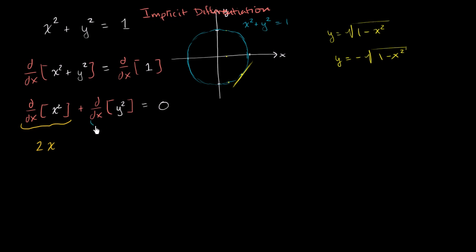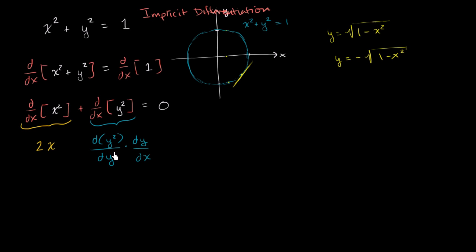Now what's interesting is what we're doing right over here. The derivative with respect to x of y squared. And the realization here is to just apply the chain rule. If we're taking the derivative with respect to x of this something, we're just going to take the derivative of our something, the derivative of y squared. You can kind of view that as a function with respect to y, and then multiply that times the derivative of y with respect to x. We're assuming that y does change with respect to x. Y is not some type of a constant that we're writing just in abstract terms. So we're taking the derivative of this whole thing with respect to y.